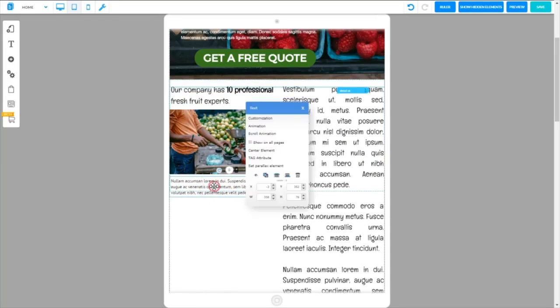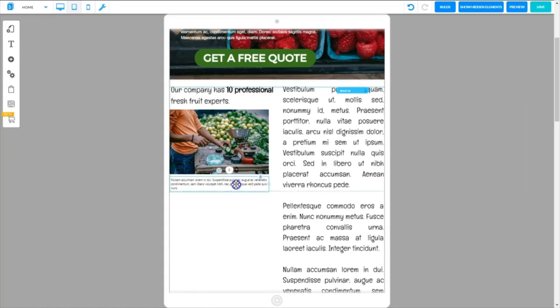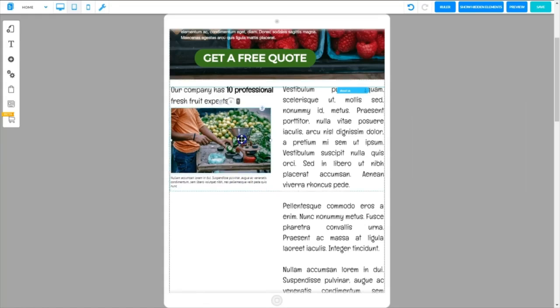So let's right click, customization, and again, using the slider, we're going to just make it a bit smaller. That might be a little bit too small, so we'll change it from the 9 up to perhaps, how about 11? That looks good. We can move that up a bit. We can move our picture up a bit.